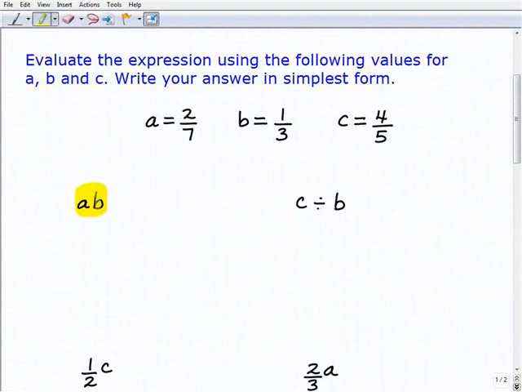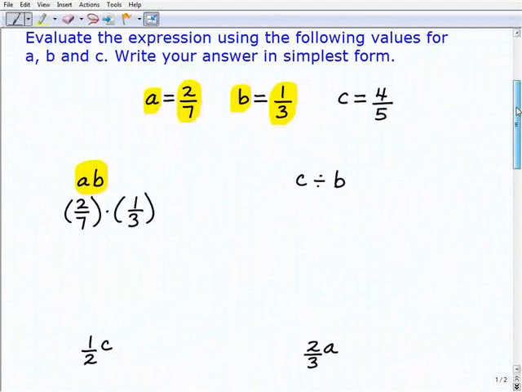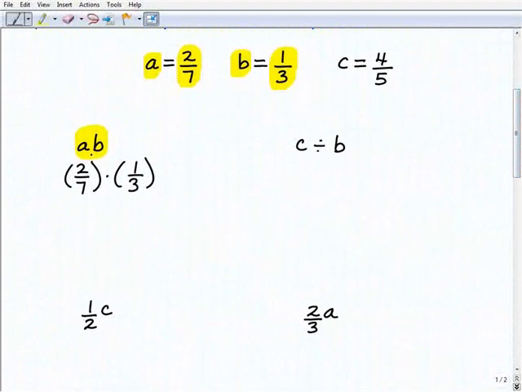So let's go ahead and see how this works. Our first expression is ab, so remember that means a times b. Our a value is two sevenths and our b value is one third. So we want to go ahead and plug in those values for a times b. This would be two sevenths multiplied by one third. Now notice I'm using parentheses. When you're evaluating in algebra and mathematics, anytime you're evaluating a value for a variable, you always want to get in the habit of using parentheses, at least initially. And then from there, you can kind of drop the parentheses.